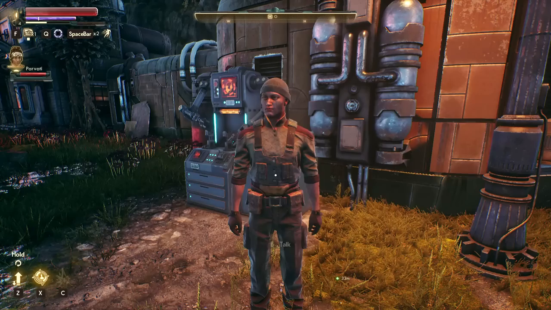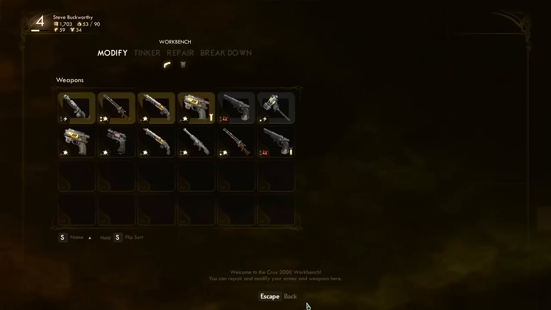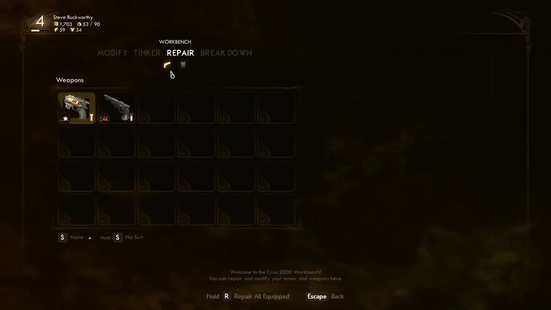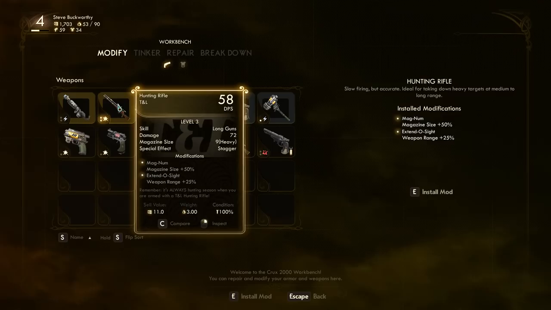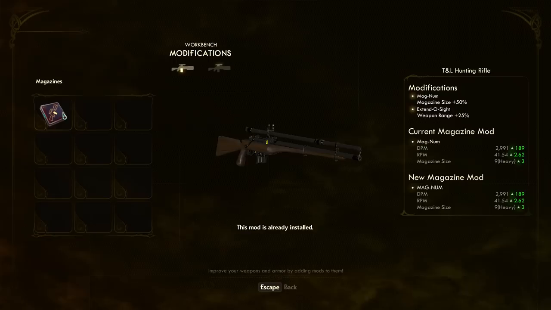Oh, hey. He's got the thing I wanted. This is what I was looking for. I should probably do more manual repairs in the future, because you pay the consequences if you pay for the repairs. Hunting rifle. That's how you separate the two slots.